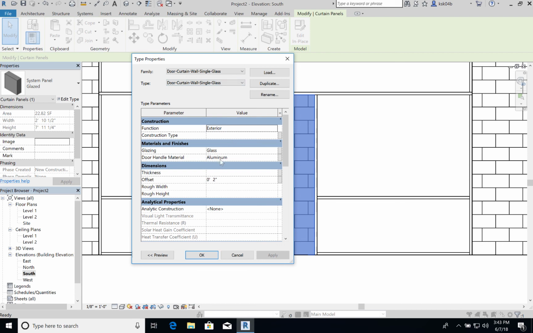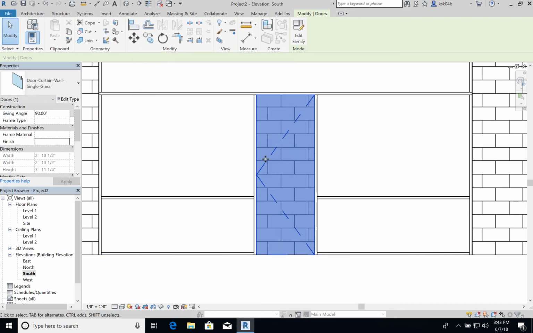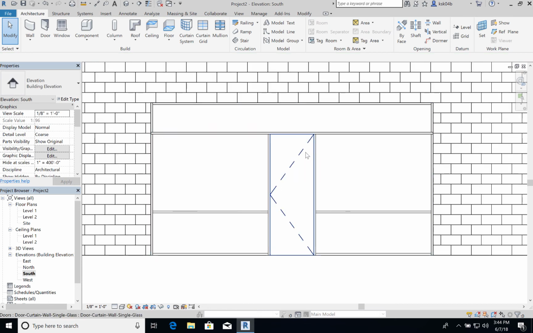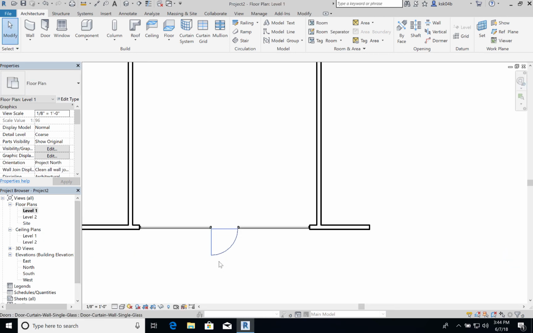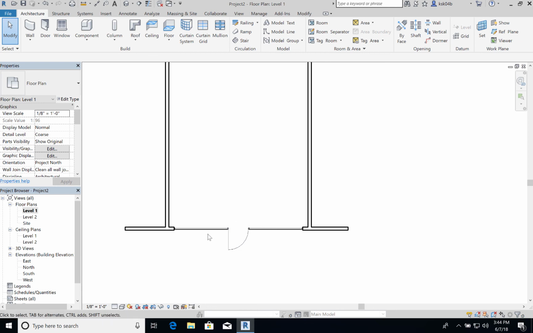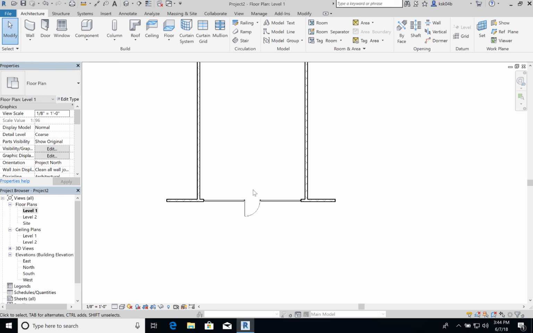You can change your door handle material, your glazing, all of that if you want to as well. So I'm going to click OK. And there you can see I have converted this section into a door. This is the hinge side of the door, just like what is shown in cabinets. And so now I have my curtain wall with a door in it. If I want to see that at the floor plan level, you can go here, and this shows you an actual door swing within your curtain wall. And that is how you do a curtain wall with mullions and add a door.